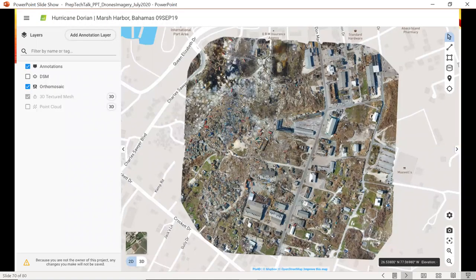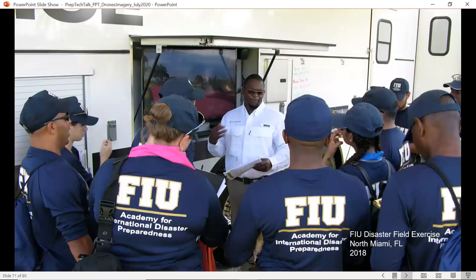So this is the output product from that first flight in the flat using Pix4D. And this is a screenshot, but when you're actually in the software application, you can zoom in and get some real detailed information to start planning search and rescue operations, or search and recovery operations, as it would be in this case. So as we've learned so many times, we've got to work with our GIS teams to really understand what you need, what you're looking for, or what the end user's looking for in product deliverables. And then it becomes a math equation that we work backwards for.